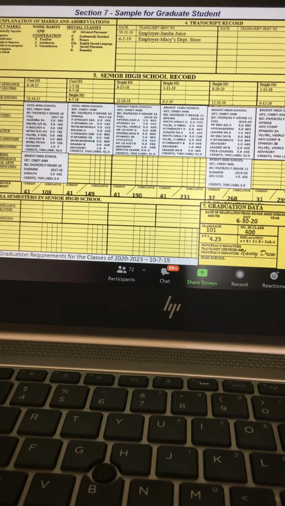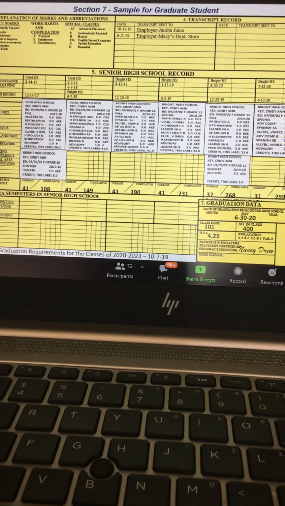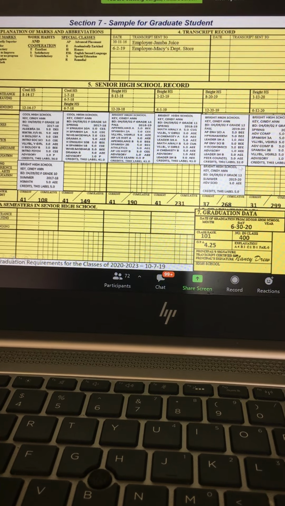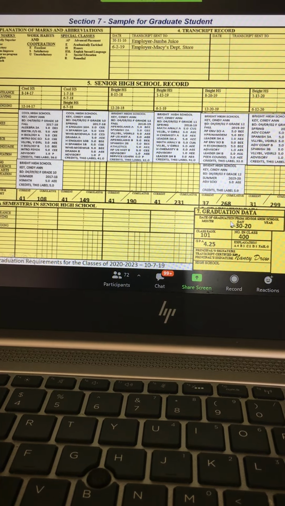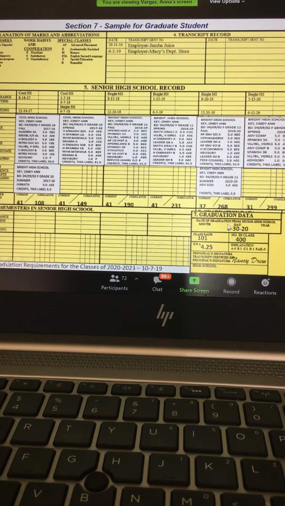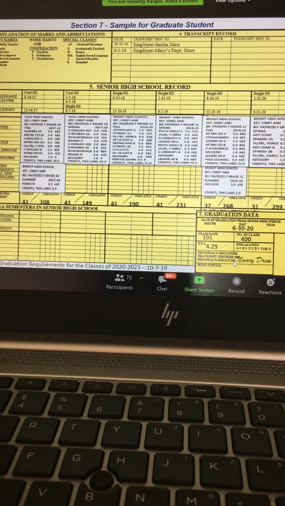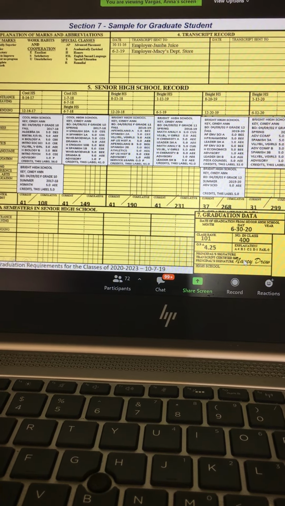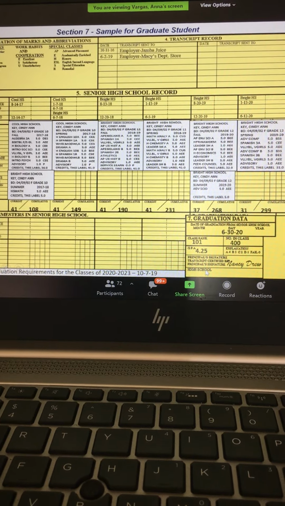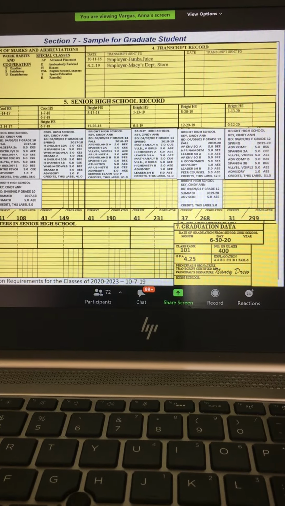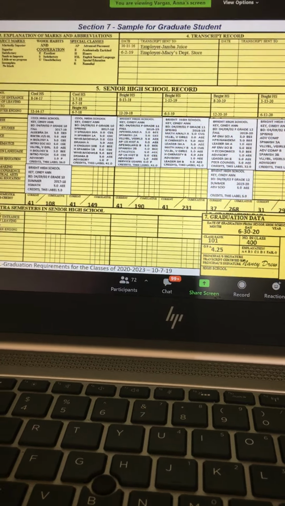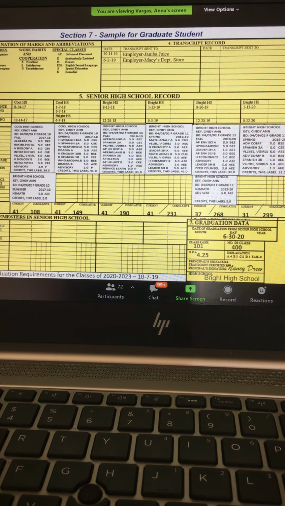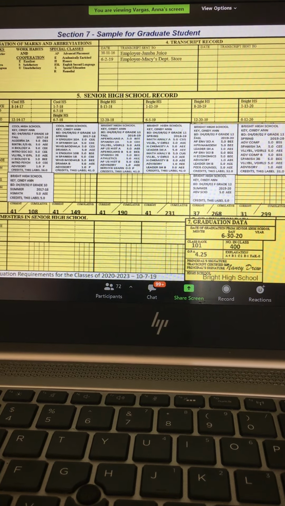I know it's very easy to do, but remember, the principal is certifying that the cum contains all the classes and that the student met all the graduation requirements for that particular year. So that's why it's extremely important for the principal to sign the cum. And then for the high school, you can either write the name of your high school with a black ink or stamp it with a school stamp. We used to stamp it with a school stamp. It was easier and faster, and that is allowable, okay?